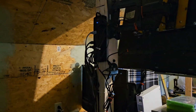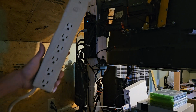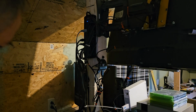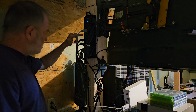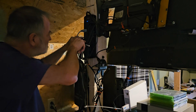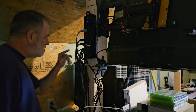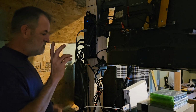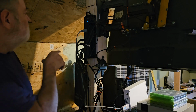I ended up getting a new power supply. I had a 6 power supply, I had 6 of them in it, but it was old. And I went ahead and got this, got 12, and I still got 1, 2, 3, 4. Four of them left, so I had 8 maybe in there. Let's see, 1, 2, 3, 4, 5, 6, 7. Yeah, there's 8. 2 TVs and speakers. That's what I was trying to figure out.